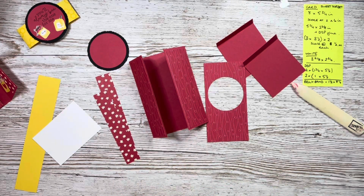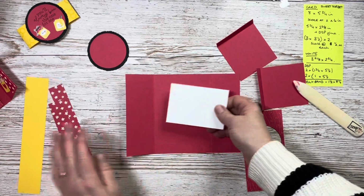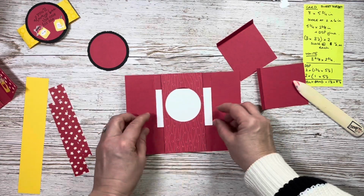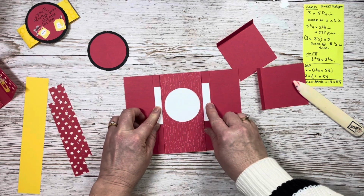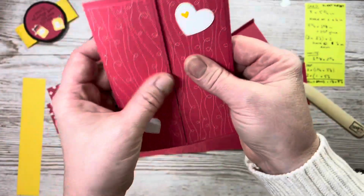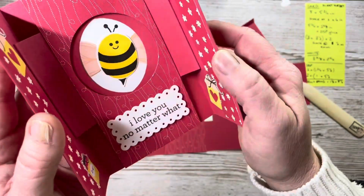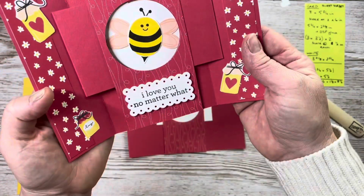Okay. The next thing we're going to do is pop the white piece into here so that when this mechanism is working, it's centered. Now in my card that I've done as a demo, I've used the punch that goes with it and punched out a bumblebee, but it does stick a little bit, you can hear it as it shuts, but it does still shut, so you can do that. But we will do that for this one. We'll make a bump and we'll stick it in.